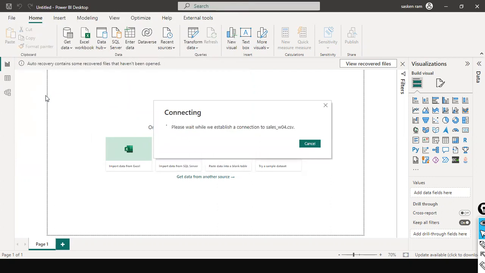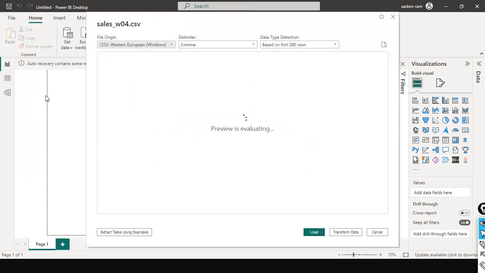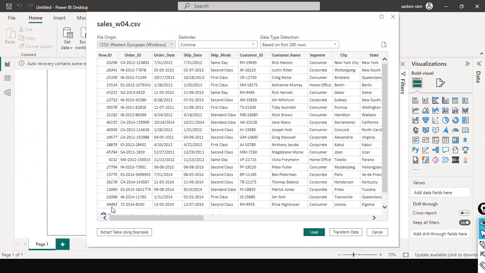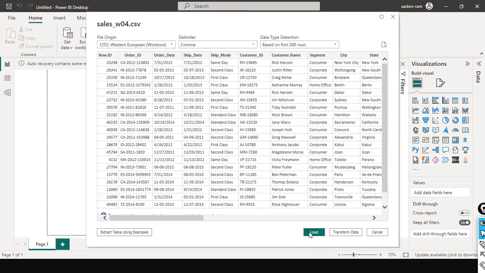Now what we will do is first explore the data. As soon as the data gets loaded, don't jump and create the report. You need to explore the data. This is what we do as part of machine learning also. Data exploration, we do it there also.